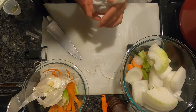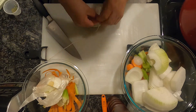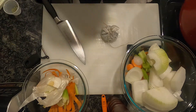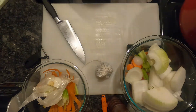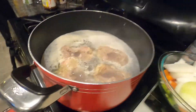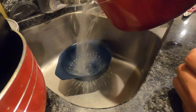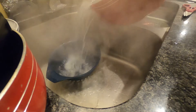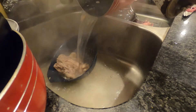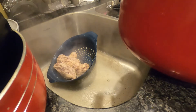We don't want to risk pulling the sachet, tearing it, and making our chicken broth dirty. Going back to the rinsing — it removes the impurities. You bring the chicken back to the pot, start with cold water, bring it up to a boil, and add your mirepoix. The purpose of rinsing is to get a cleaner broth. You'll notice a bit later that my broth isn't going to be as clean, and I'll go ahead and explain why.